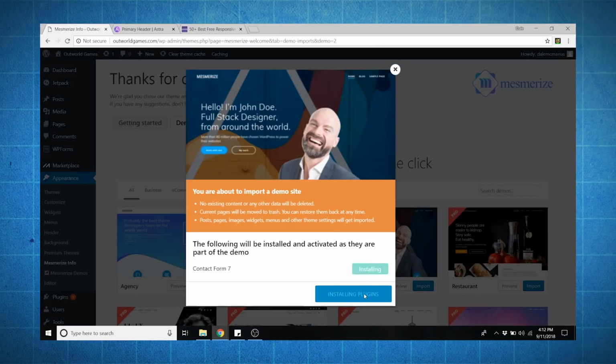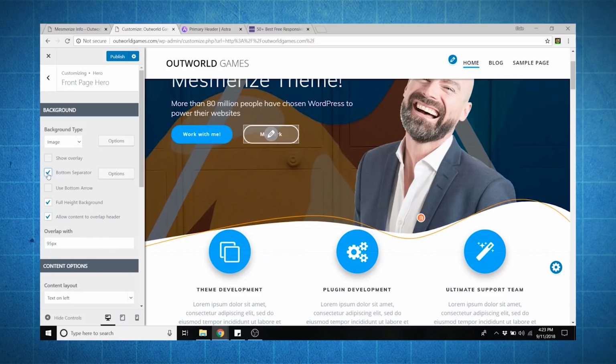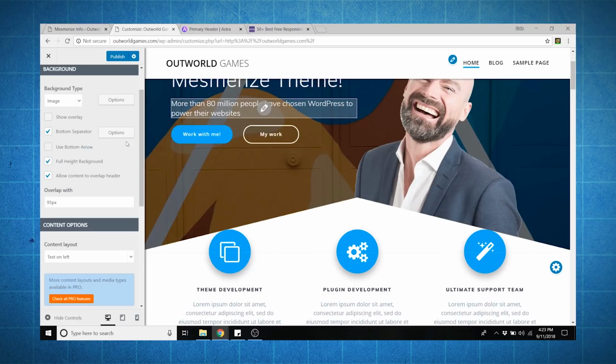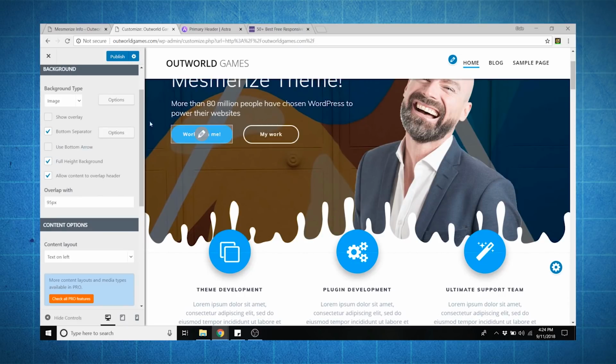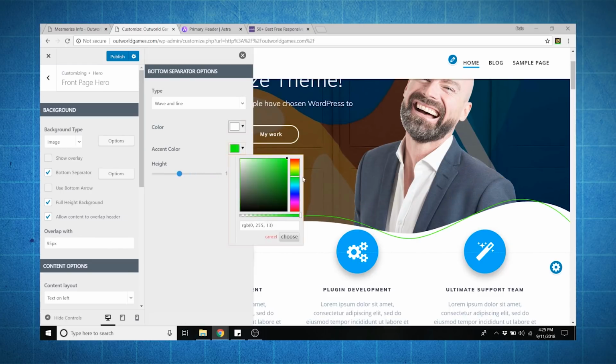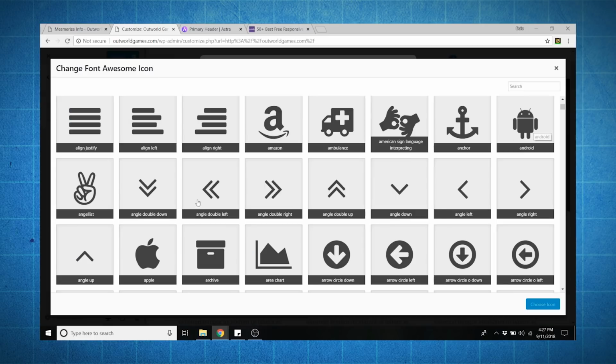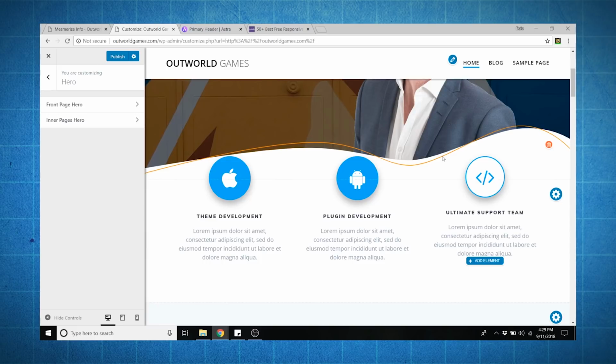So it'll just give you this cool little menu setup and ask you, do you want to start with a preset? You just click yes. Go through it, really simple. And what I found was really cool is that Mesmerize has a ton of design options. You can change the dividers to like a million different types of dividers. You can even add like a colorful line to it, change the color of that line. You can change your button icons into any icon that you want.